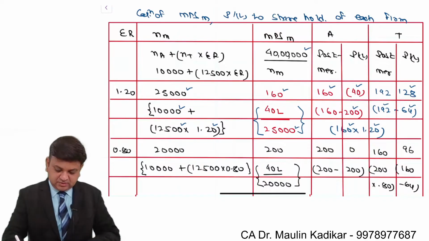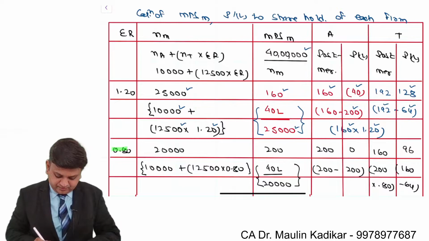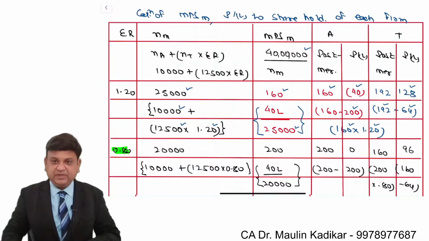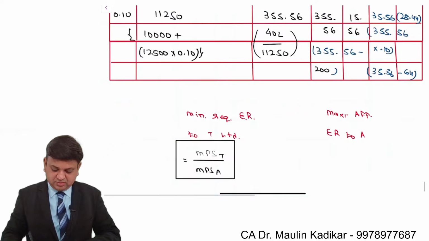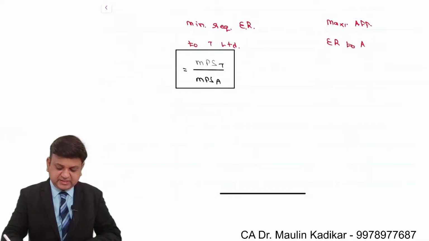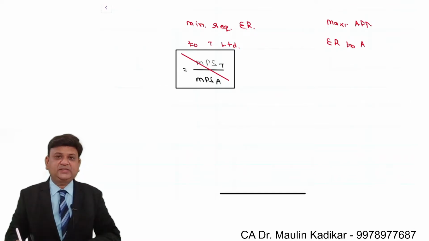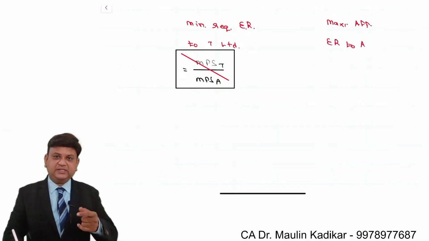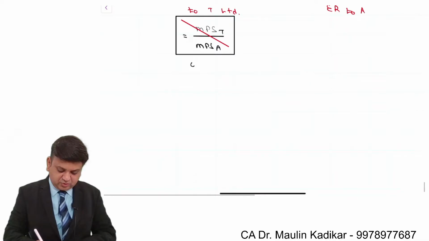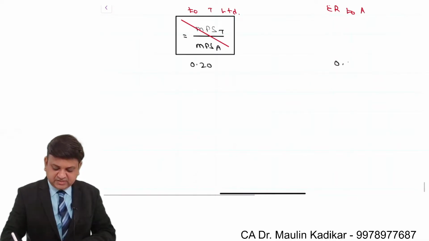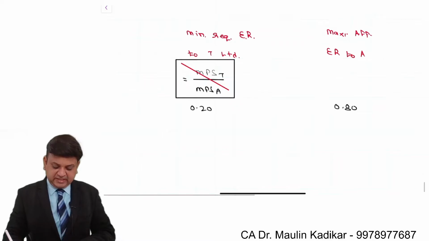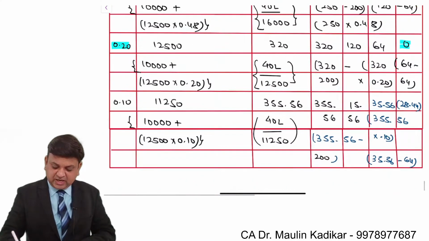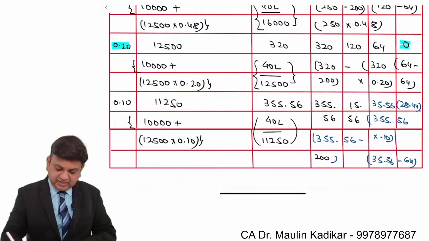The answer is 0.80. At that point of time, acquiring company has no profit, no loss situation. Again, the same story is there. The application of this shortcut formula is not possible even over there, because there is a gain or benefit due to merger. Further, when exchange ratio is 0.20 or when exchange ratio is 0.80, then as far as the acquiring company is concerned, acquiring company has a profit of 120 rupees per share.